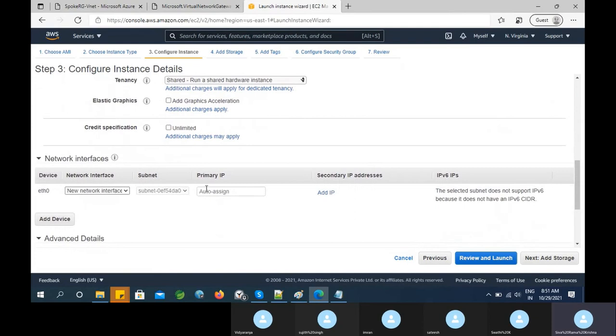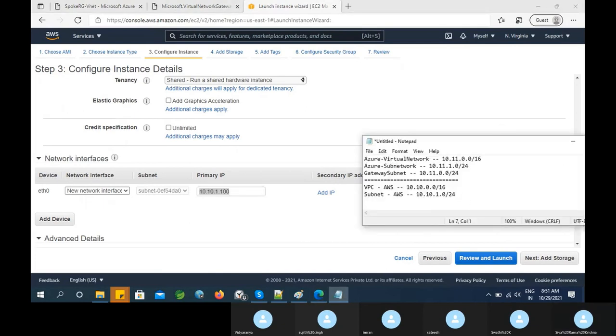And here we are providing a primary IP address. You can use something like 10.10.1.100. Primary IP.